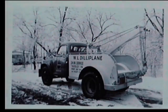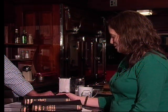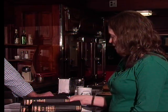But it's got the Studebaker logo on the door, Studebaker service. And they must have, of course, if he's a Studebaker dealer, driven Studebakers when he was a kid. This is a photo, too, of their car. Beautiful Studebaker. I really like this car. And the two boys in the front, Bruce is on the left, and then his brother Bob. There are little kids there standing in front of their family car. And he even got this really cool Studebaker 15 years pin. I assume that means 15 years as a dealer. And it even has his name on the back, and it's pretty fancy actually.